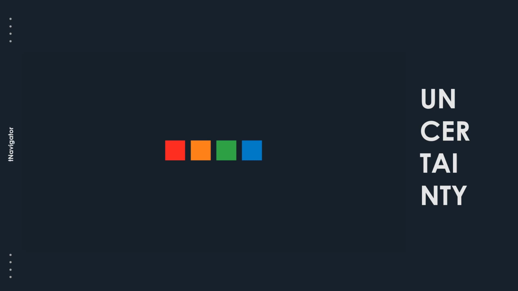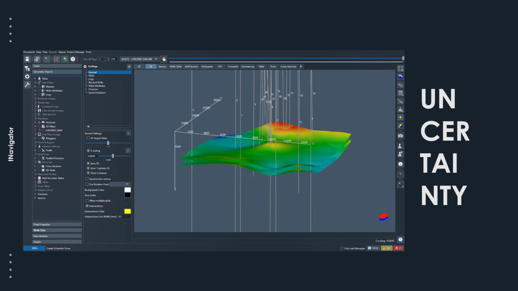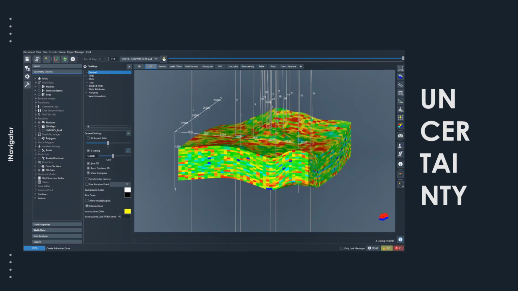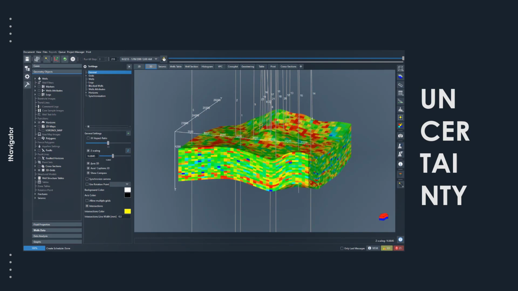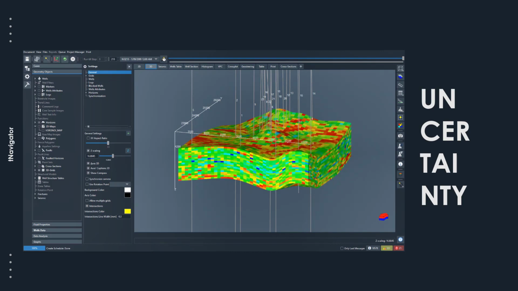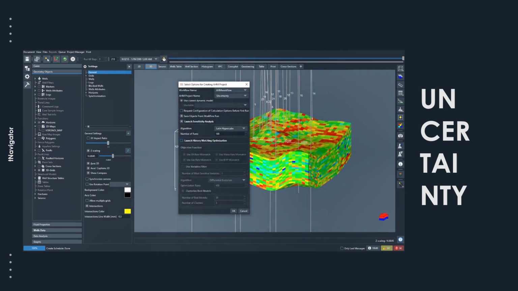So tNavigator actually comes inbuilt with uncertainty handling workflows. What's more, because we have such a strong integration, we're able to tap into all available toolkits, allowing seamless working from static modeling into results viewing. So we can take in any type of uncertainty, say for example seismic uncertainty in the form of different horizon interpretations. We can then use a workflow to incorporate all of these horizons along with different property interpretations to produce a large number of completely different models with different structure, different property distributions, and different operational strategies. With our uncertainty incorporated into the workflows, we can then use the uncertainty toolkit to run our calculations.